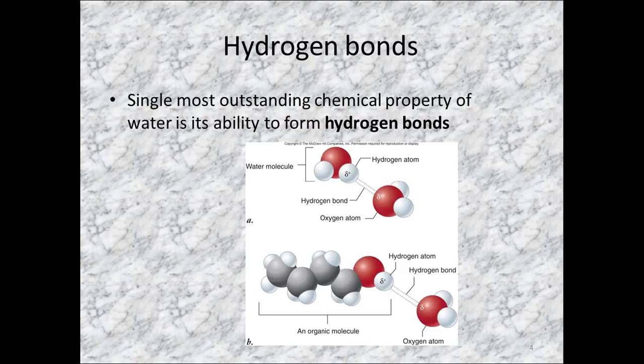If you were asked on a test what is the most important thing about water, you would say its ability to form hydrogen bonds, because that's what keeps water together and it's what brings polar molecules into and out of the cell. And you would say polarity, because it's that charge, again, that keeps the water molecules together and it's what brings polar molecules into and out of the cell.